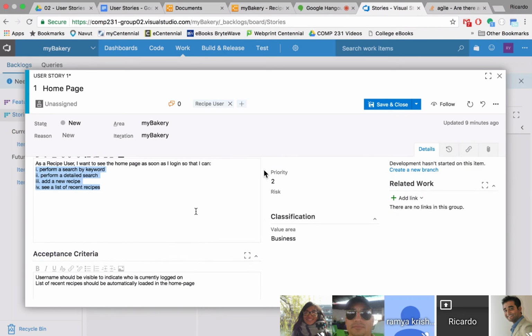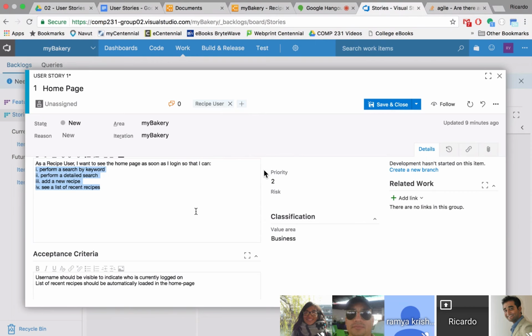So basically, it should be the initial page. It should have the user who's currently logged on, and the search is going to be on the homepage, but we're going to cover the recent recipes, which is on the homepage, in another user story.